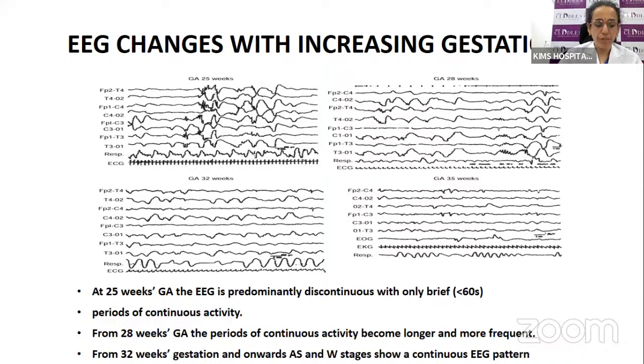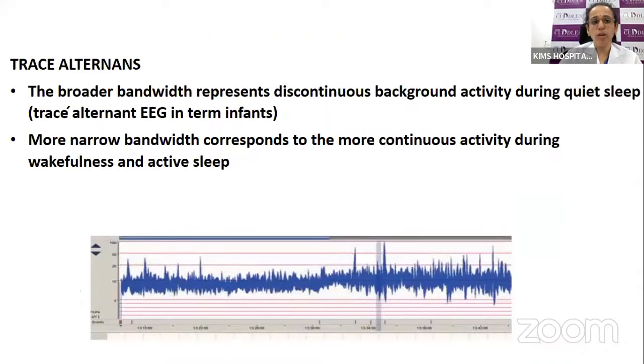At the younger ages of gestation, there will be a lot of interburst intervals also, around 21 to 22 weeks of gestation, and then it keeps on decreasing. And the pattern becomes more continuous by the time the baby is around 34 to 35 weeks of gestation. So whenever we are seeing an EEG, aEEG, we will be looking at the type of background activity in terms of continuous or discontinuous, any interburst intervals, the burst rates, cyclical variation with the different movements of the baby, and the presence of seizure patterns. These are the four common things which we generally see in any EEG.